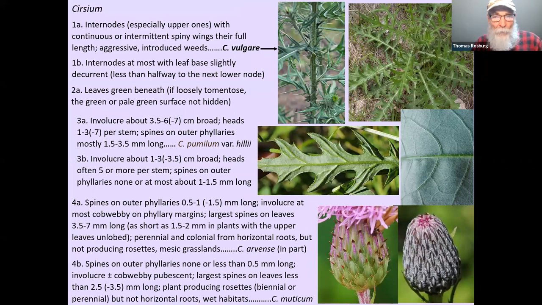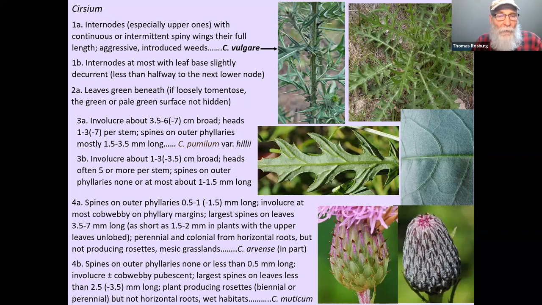This is the one that probably is most important, of course, for you. So we have six species to key out here. And the first one that's going to come out here is the bull thistle. We're going to use that characteristic you see there with the internodes on the stem, having those really spiny wings, as you see again in this picture right here. The native ones, again, won't really have that extent of spininess on the stem. They can have some, a little bit of a wing that comes down from the leaf base where the leaf is attached to the stem.